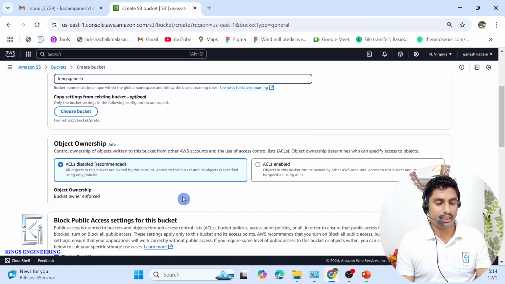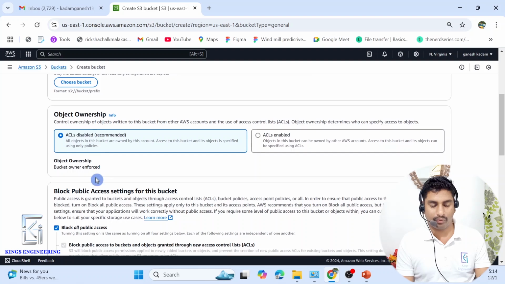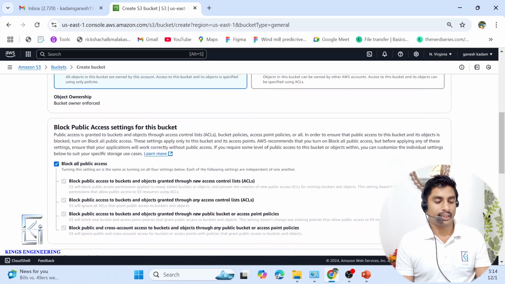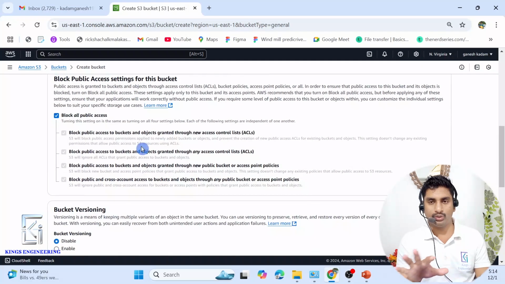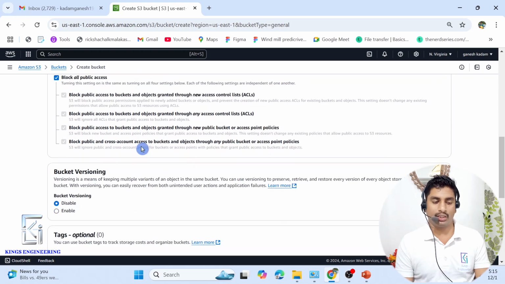Okay, next thing, we have to define ownership, that we don't have to change. Second thing, access. Suppose you have a Google Drive and you are going to store the photos, videos and everything, right? But you don't allow everyone to see the Google photos, right? You have a specific access, you can only see those things, okay? Like that, you have to define access related to the S3 bucket, and you have to select this option.